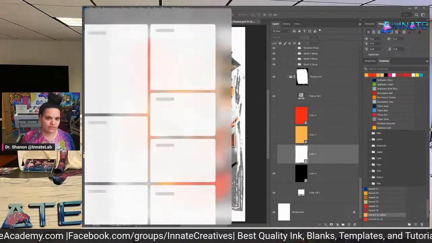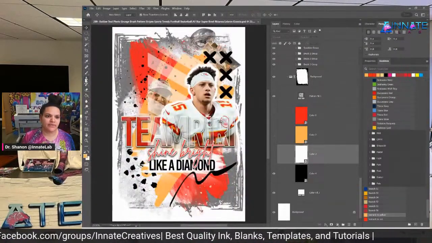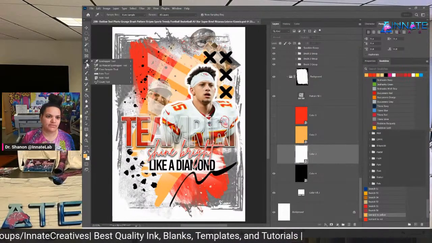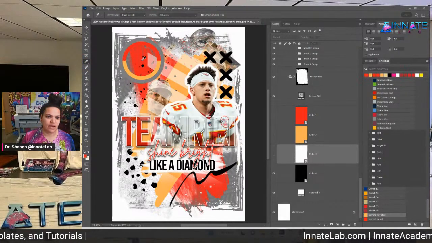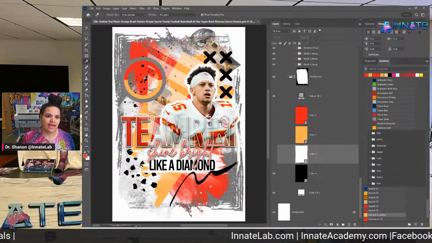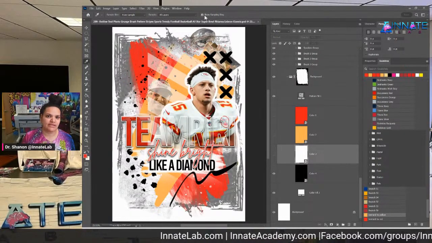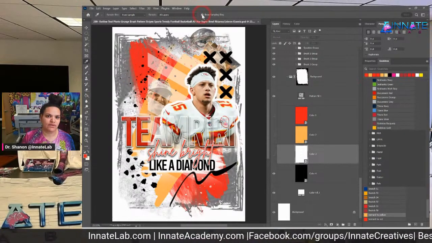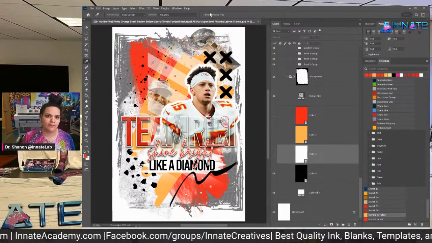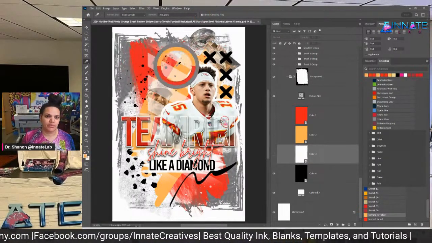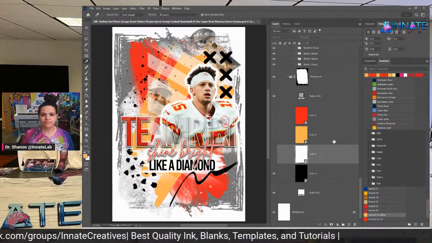All right, the circle. The picker. This is the eyedropper tool right here. See that eyedropper tool? So when you get the eyedropper, the way you get the circle though is you actually hold the mouse down. And if you don't see this, it's because, look up at the top. It says show sample ring. If you don't see that checked off, you will not see the sample ring. See, now I don't see the sample ring. Check it on. Boom, I got my sample ring.